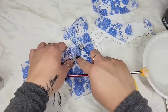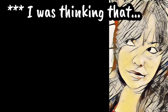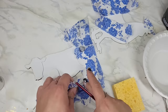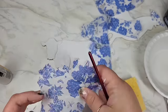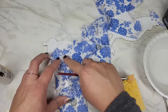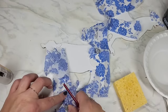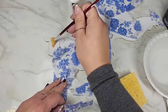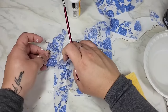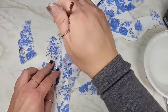I know what you're thinking, Brandy, what if I do not want to use white as my background? Well, then use black as your background, or brown, or green. But the part where you want to put your napkin on, paint that white, let that dry, apply your Mod Podge, and then put your napkin on. This is going to help keep your background color, whatever you want that to be, as well as bring the pops of color out of your napkin that you're attaching onto your piece.